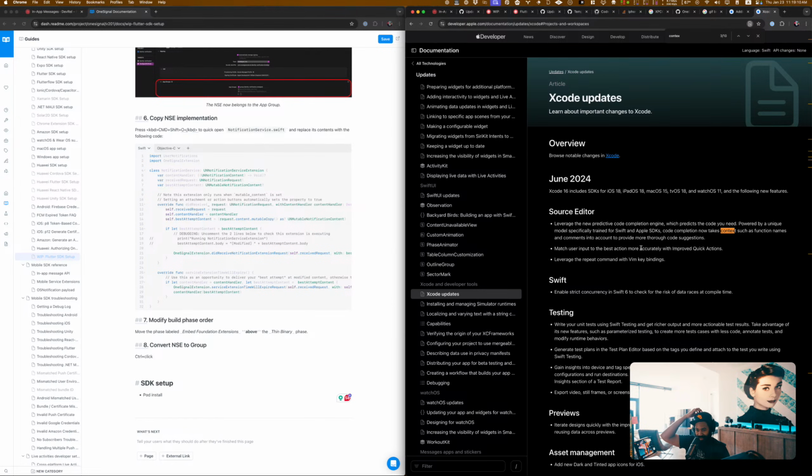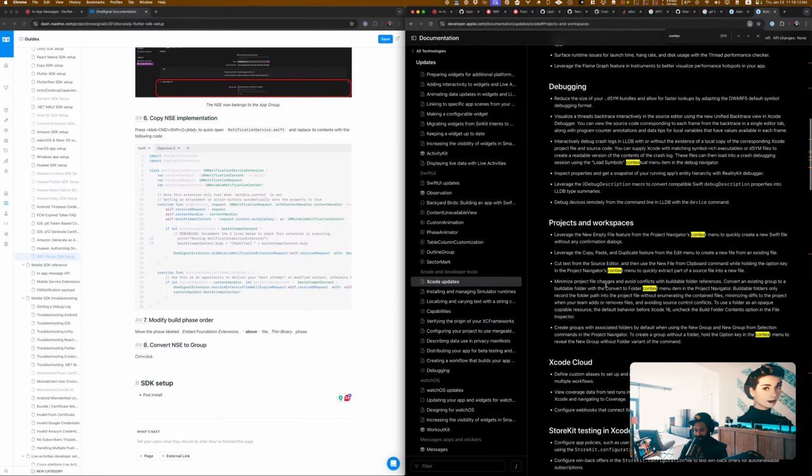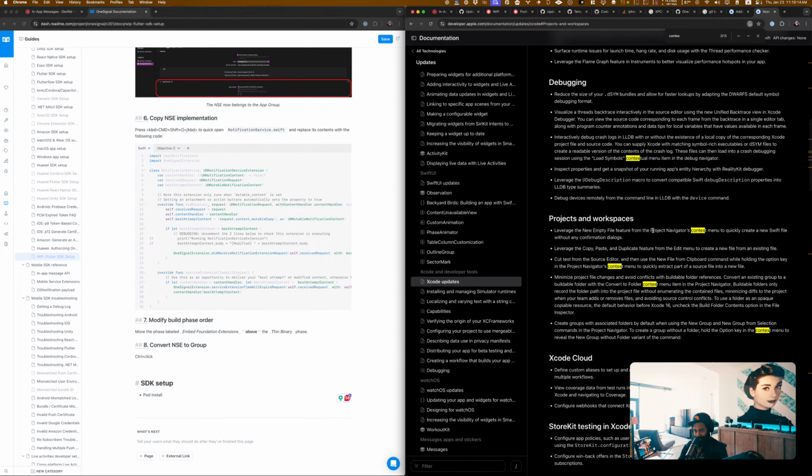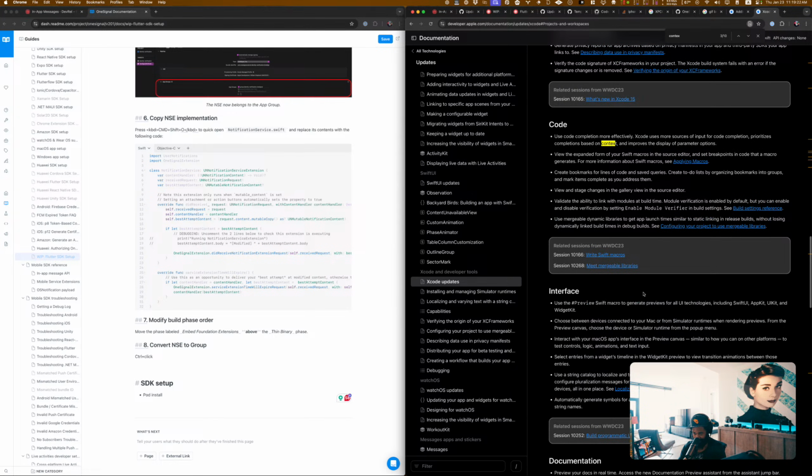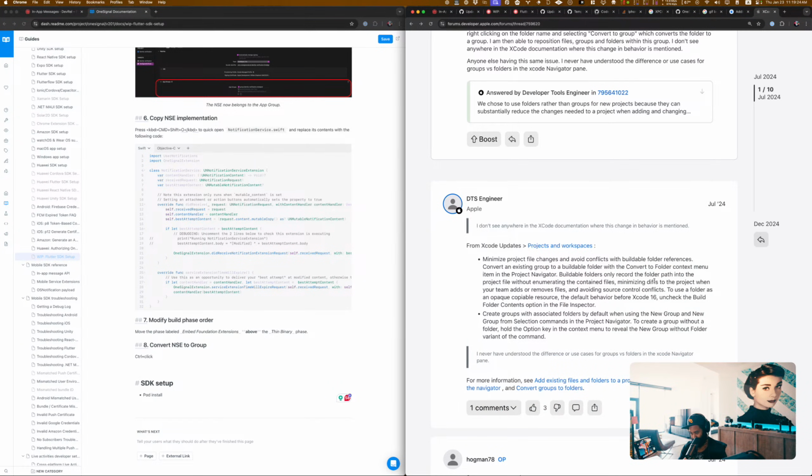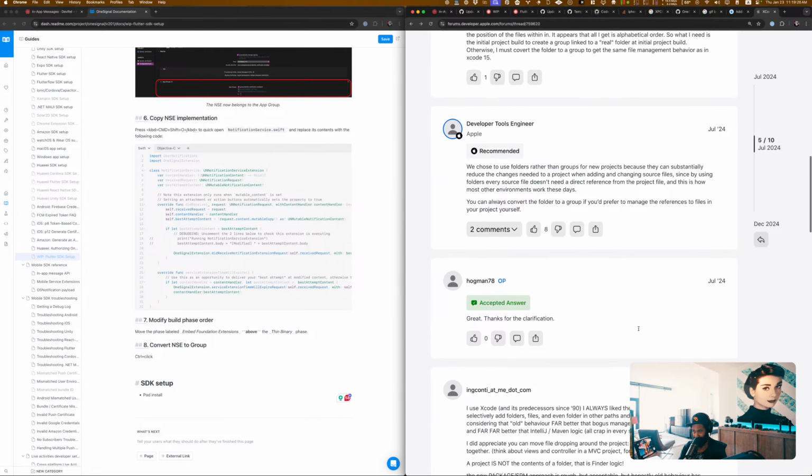No. It'd be awesome if it, yeah, right here. They just say the context menu. These are updates, by the way, so it's not what I'm after.